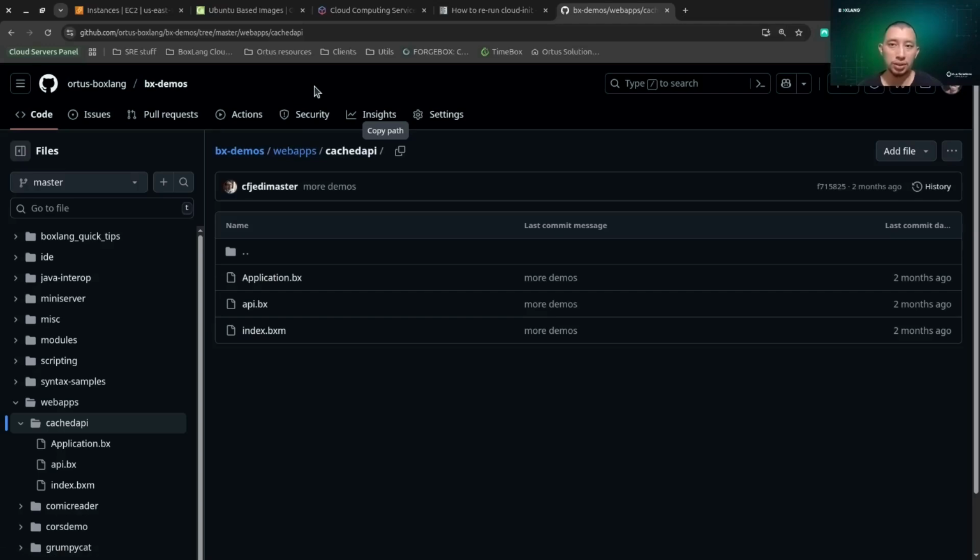This repository holds several demos for running BoxLang with MiniServer, modules, scripting, web apps, syntax, samples, or whatever is related to BoxLang. You can find some samples here. So feel free to visit this repo to learn more about how to deploy or build a BoxLang application.